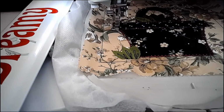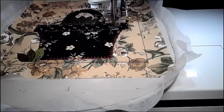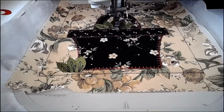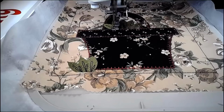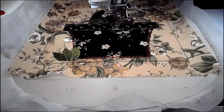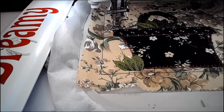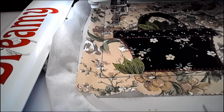So leaves and flowers. Can't really see them on McDreamy, and I didn't really look at them on the computer, but they do look pretty. Very nice. Maybe back stitch on this part, just going over it a couple times. Not that that matters. Very nice. Alright, so we got to switch to our light green.